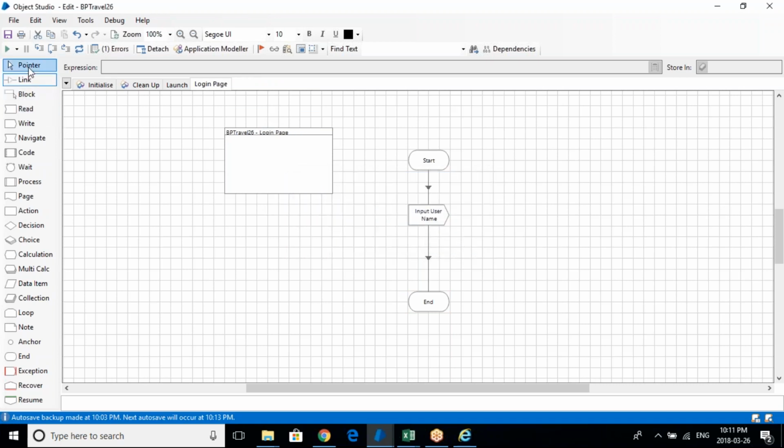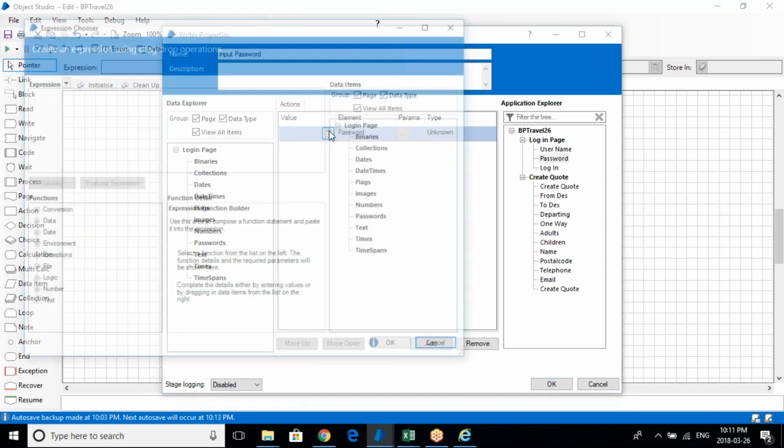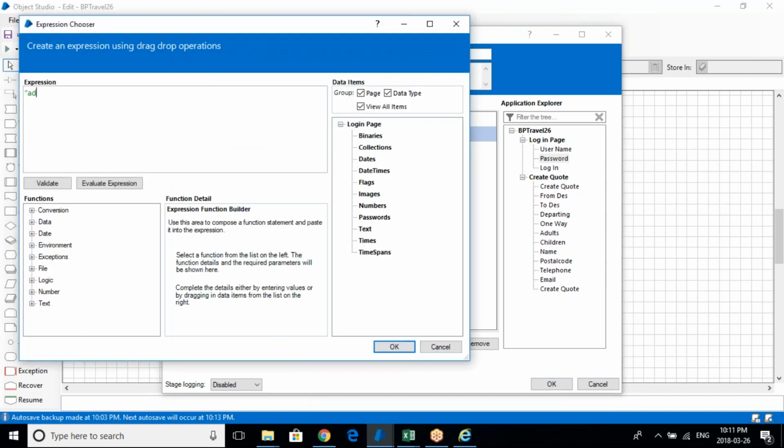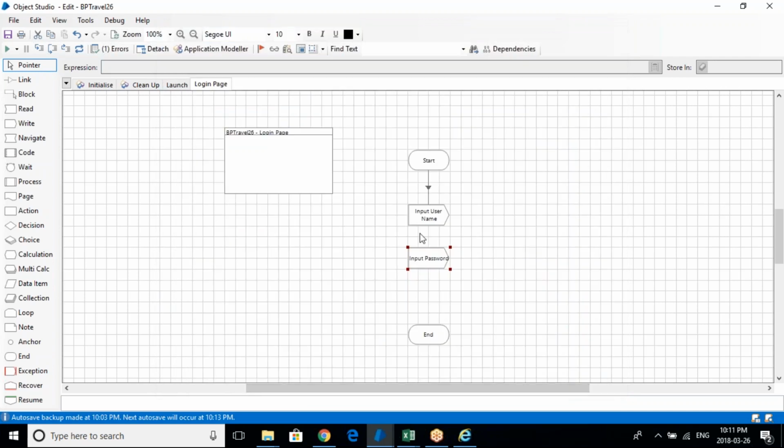So here we are just trying to input the username, then again I want to input password. So password, I'll just bring it here, then it will also have the password as admin. And then I have a navigate stage.